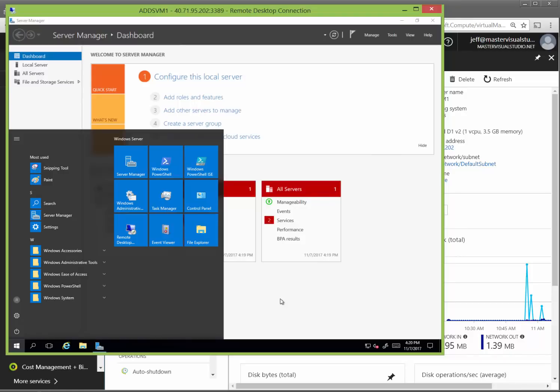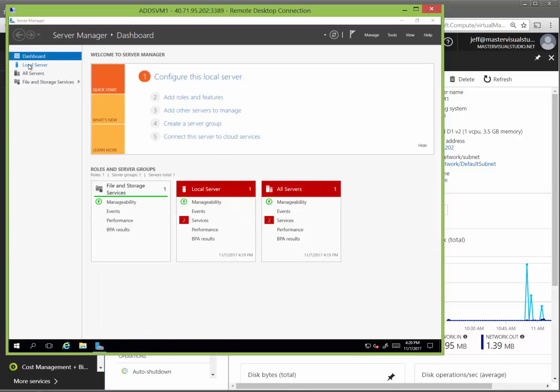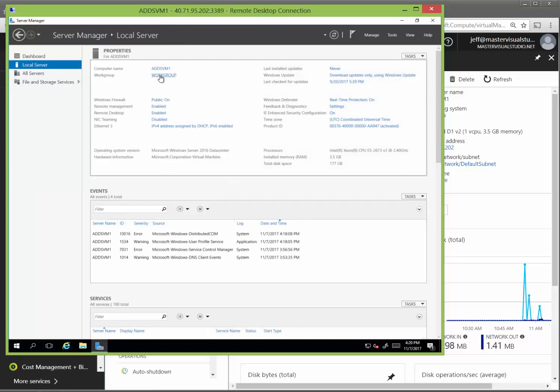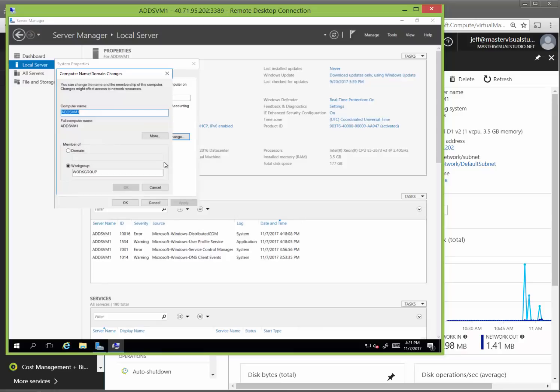All right, so here's our new machine. First thing I want to do, after I close that, is to go over, we'll take a look at our server. So if we wanted to add this to the domain account, to the Active Directory domain services now, we could click on this. And I want to show you this because I don't think the password information is propagated over yet, so you may see this, and I just want to prepare you for that so you don't think something's gone wrong if you do see this error. So if I go to the domain, okay. Now you're obviously not going to put that in. You're going to put in the onmicrosoft.com or whatever the different domain you use when you configured your Active Directory domain services. So let's see what this says.